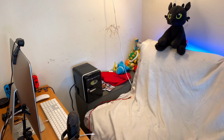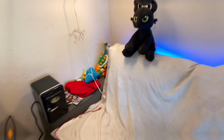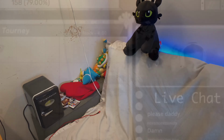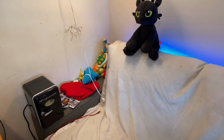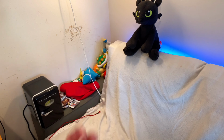As you can see, it isn't much, but it's what I have, so it works. Let's take a more deep look, shall we? If you've been tuning in to my streams, then this area would look familiar. This is the area where I actually sit down and control the stream. This is where I play the games that I stream. This is where I talk to you guys while I stream. This is pretty much where I stream.